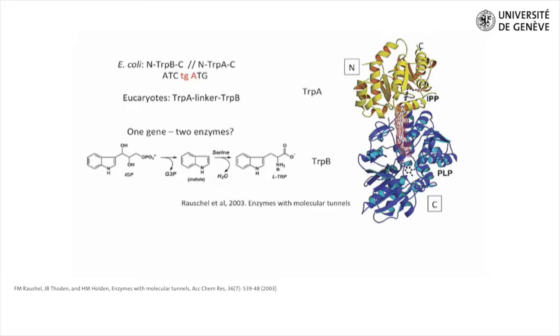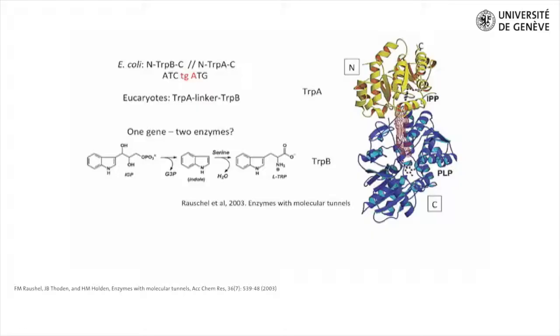and the two polypeptide chains, the two proteins, are linked together by what is called a linker. This is a crystal structure of a eukaryotic tryptophan synthetase with the TRPA gene in yellow and the TRPB gene in blue. There's no way you can keep this structure and join B first, A next, because the C terminus of B is in this region, and the N terminus of A is on the other side of the molecule. There's no way you could link them. You would require a huge linker to do that.